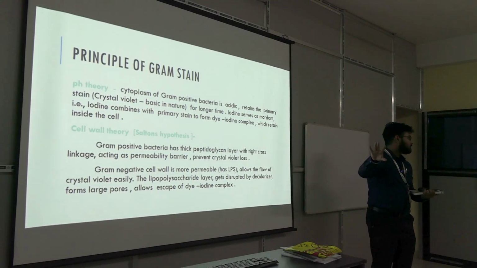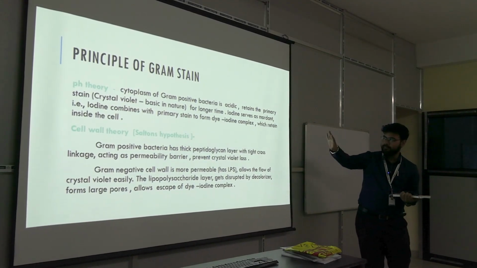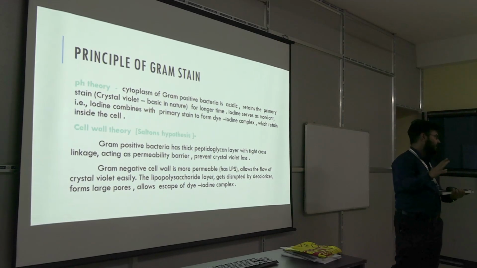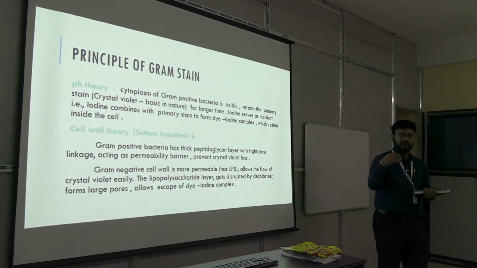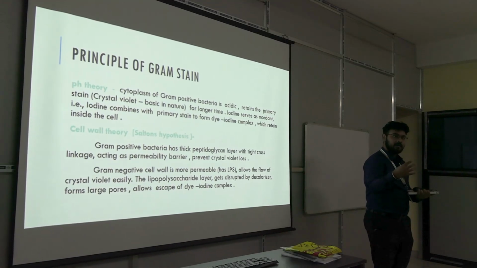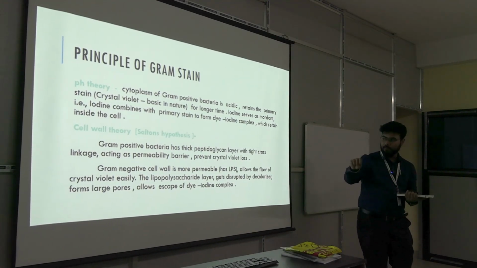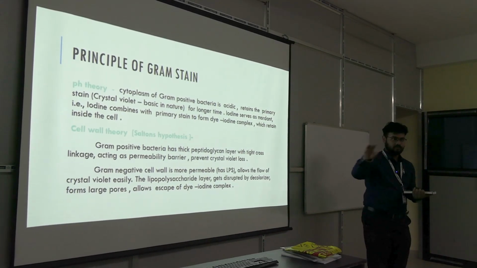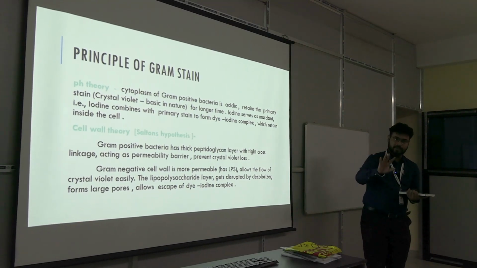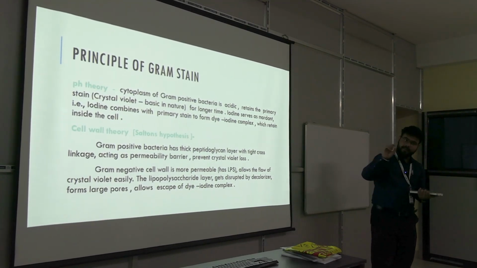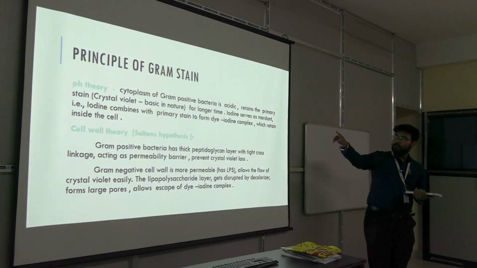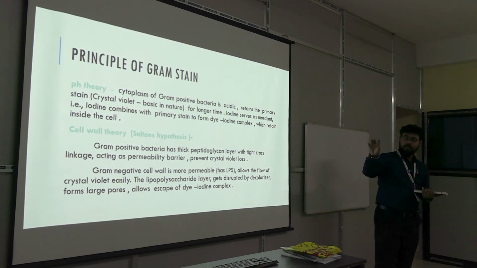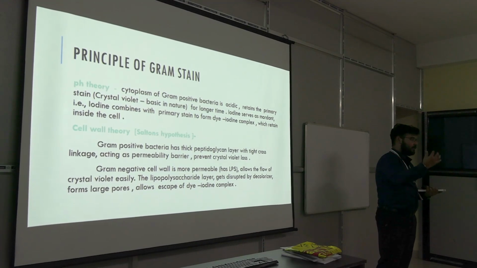Does anybody have any questions? Okay. So I will give you a briefing of this. Gram positive bacteria have a thicker cell wall. Gram negative has a thinner cell wall. So by virtue of structure, the cell wall theory, due to the presence of lipopolysaccharides in gram negative bacteria, it is disrupted by the decolorizer. We will learn the constituents of gram staining also. So it is disrupted by the decolorizer and forms giant holes. When it is stained by gram's iodine, in the first step, it forms a crystal violet iodine complex inside the cell wall, in the cytoplasm.